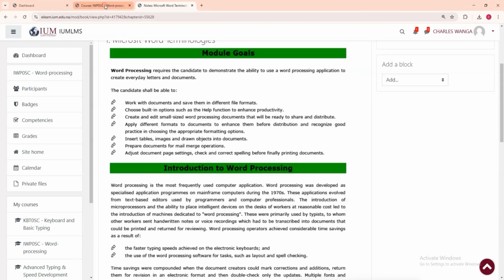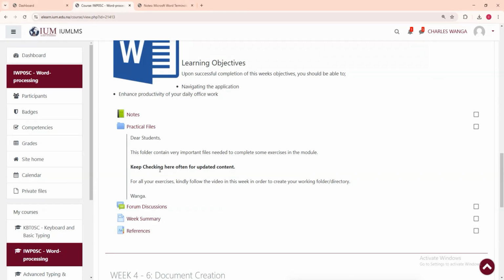Besides this, another material that we are going to be using for this word processing are what I call practical files. If you open this, you will find I will be updating this every week on a weekly basis. I will be putting files which you will need to complete some of the exercises we are doing in this module.